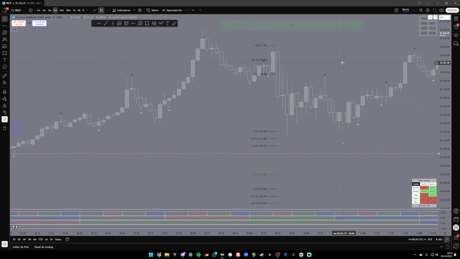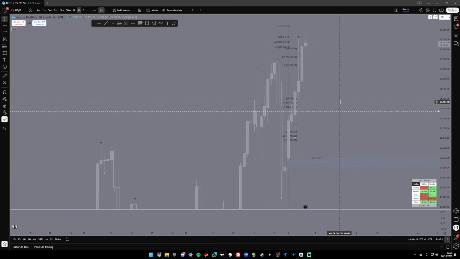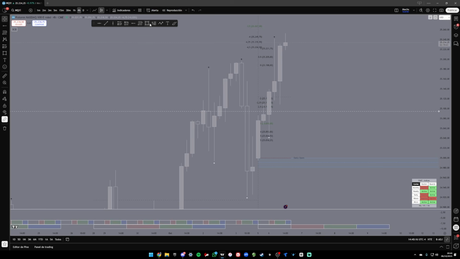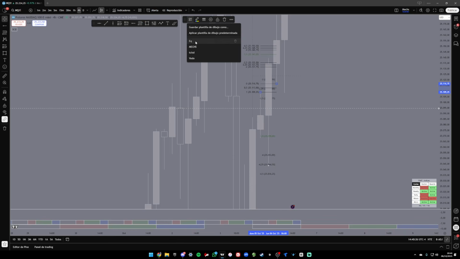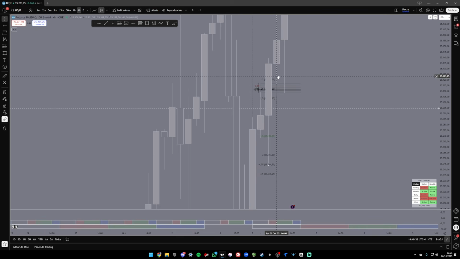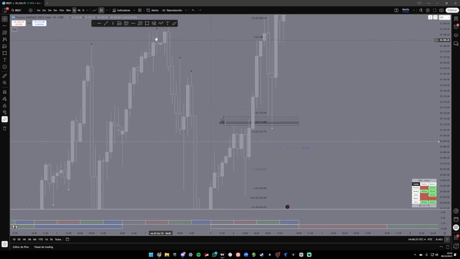So we mark it, and we want to align these levels with any kind of higher time frame PD array. So we go to 4 hour, and here we have a fair value gap, okay? I'm going to mark the OTE because for me it's better, but you can mark only the CE. So let's do it like this. On the 1 hour time frame, what do we see? Another fair value gap up here. This one is aligning with the -2, so it can be good.